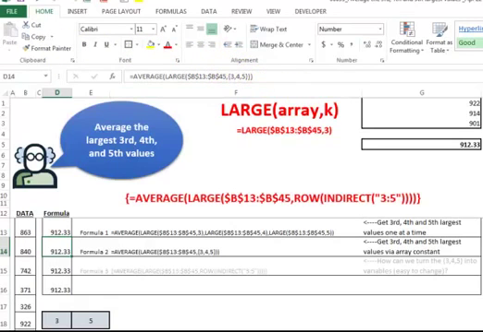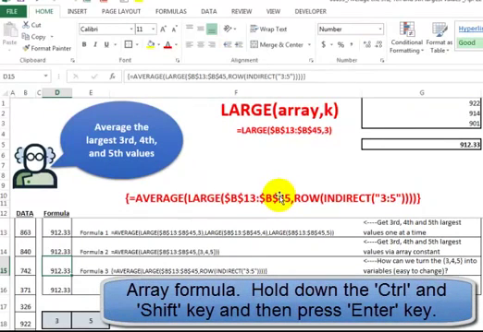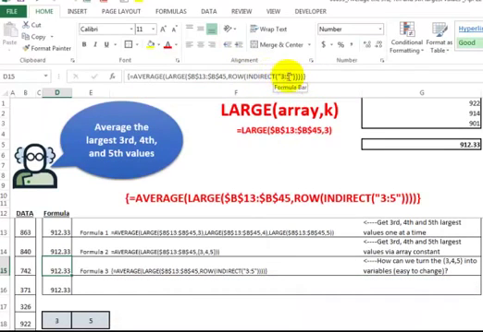Now, we can make it a little more complicated. This one is actually what we see here. It's not that useful by itself, but it feeds into the last formula. Because what if you didn't want someone to come in here and change these values? So we start off with something like this. Imagine if you wanted someone to click in a drop down and pick, let's say, the third, fourth, and fifth. So you pick the first and the last. If you wanted the third to the 10th, they would select the 10th, so they get the third, fourth, fifth, all the way up to the 10th, and then it would average all of those. So that's a little more complicated, of course, but I'll walk you through what this does.